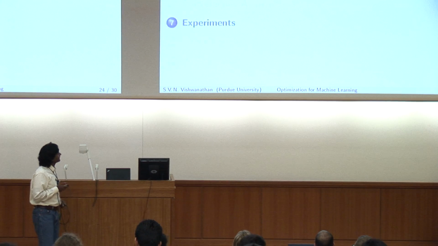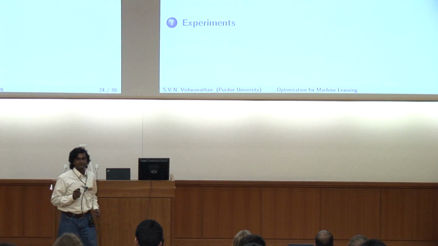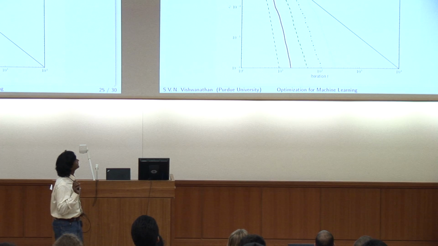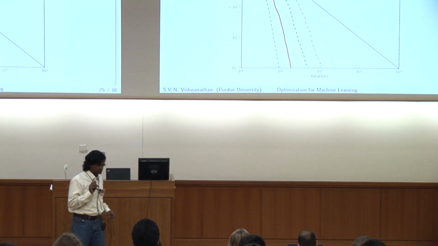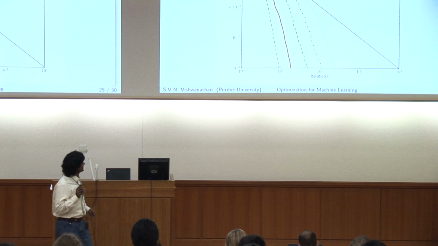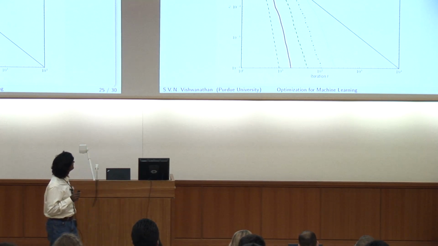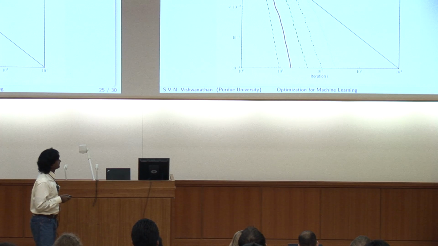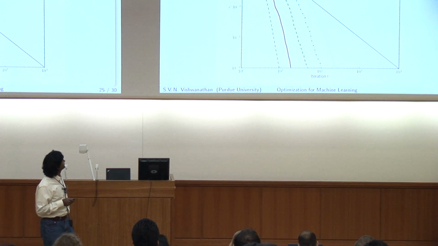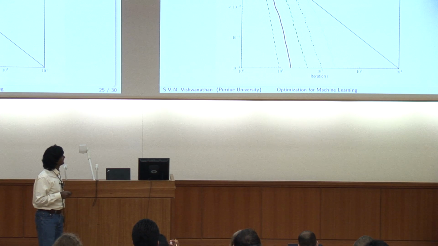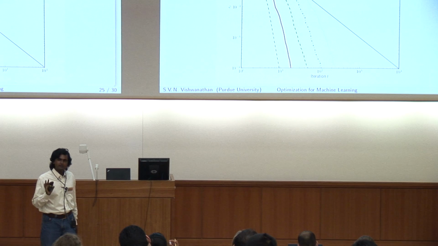So let's quickly run through the experiments. I don't want to bore you with the details. The code is available online on my student's homepage. If you go to Chunhui's homepage or just type in BMRM in your favorite search engine, you should be able to find the code. You can download it and play with it. We are trying to get a better release done at some point, but right now what you have still more or less works.